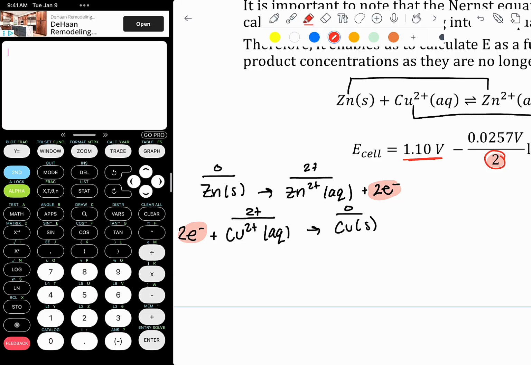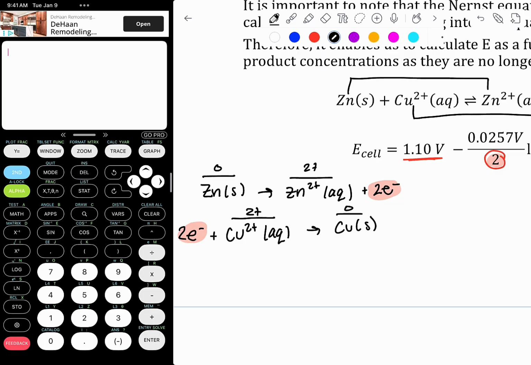I know we talked about this in class previously, but if for some reason we had a half reaction where one half reaction showed 1 electron and the other half reaction showed 2 electrons, you would have to multiply that first half reaction by 2 in order for those number of electrons to be equal to each other in the 2 half reactions, okay? They have to be equal. The number of electrons I lose has to equal the number of electrons I gain. We can't just be losing electrons to nothingness. They have to go somewhere.